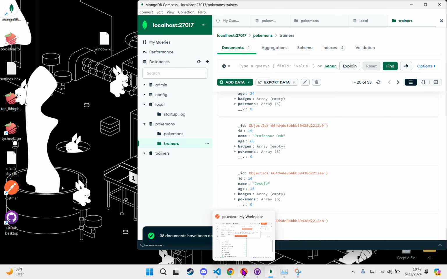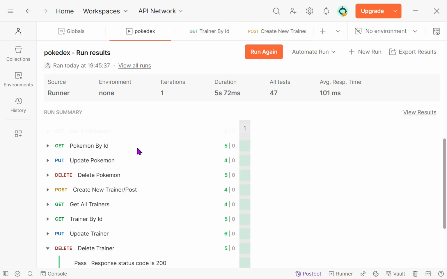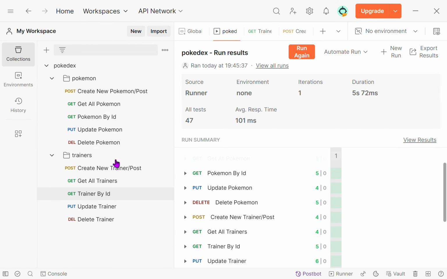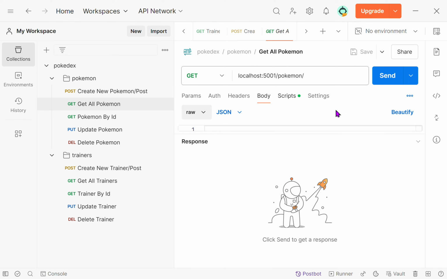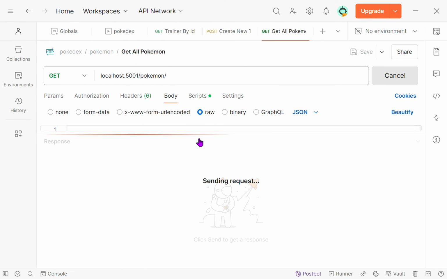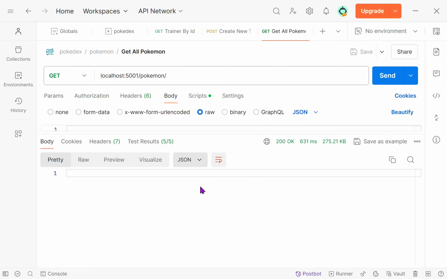So back to Postman. And let's go ahead, go to our collections. And I'm pretty sure you want to see the dot populate. So let's go ahead and press get.